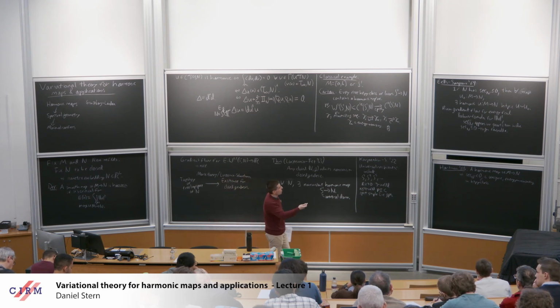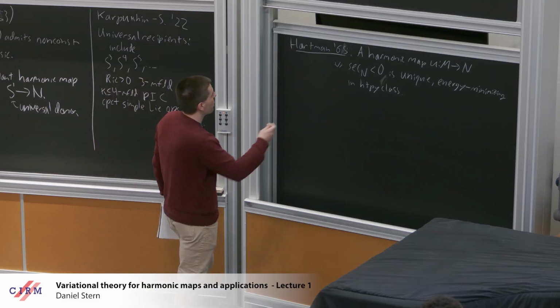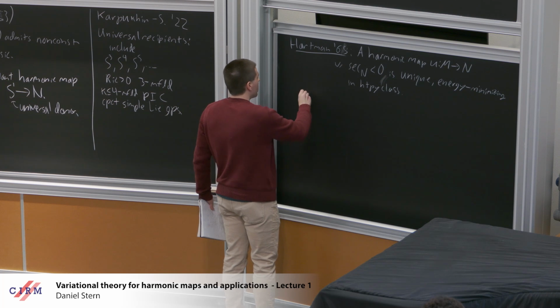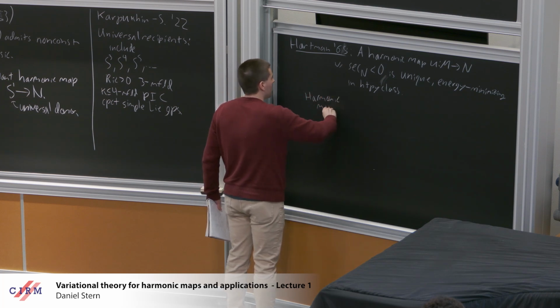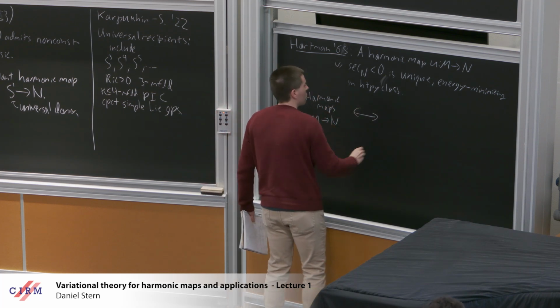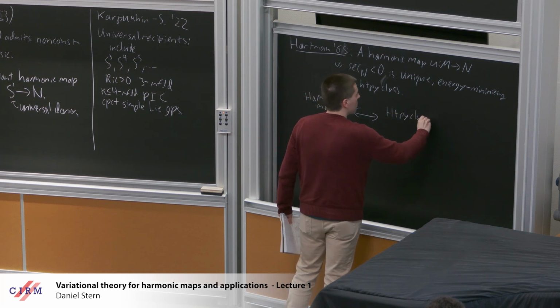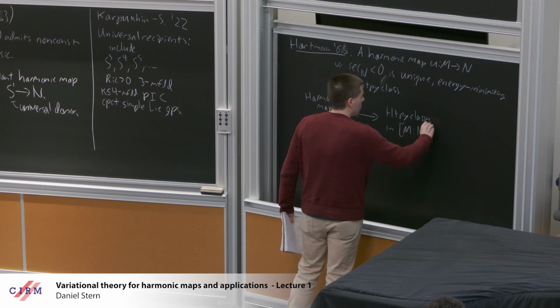So in particular, this gives you a very nice theory, which is useful for a lot of geometric applications. It also tells you that if you're trying to produce lots of interesting harmonic maps via Morse theory, you're not going to run into much here, right? So we have a clean dictionary. In this context, harmonic maps M to N just correspond to homotopy classes of maps M to N, right?